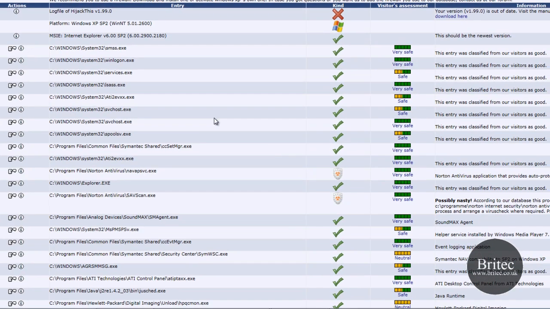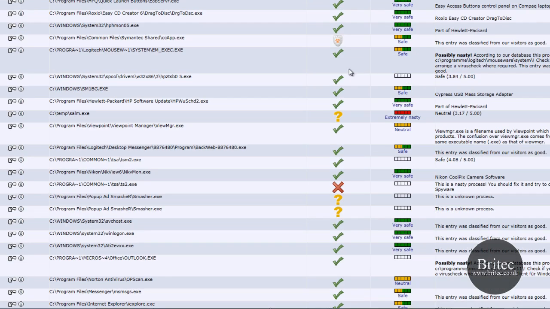This will analyze the log file, as you can see. Now, this is not 100% accurate, so you can't use just this method. You've got to know a little bit what you're doing as well, but it's good if you're starting out and you want to understand a little bit how it works. As you can see, it starts to find certain files in its database, and one is extremely nasty, called salem.exe. It's in a temp folder, so now you know where it's located.